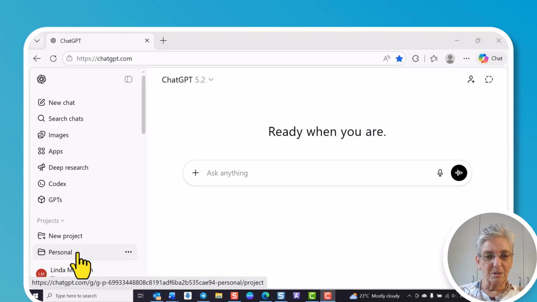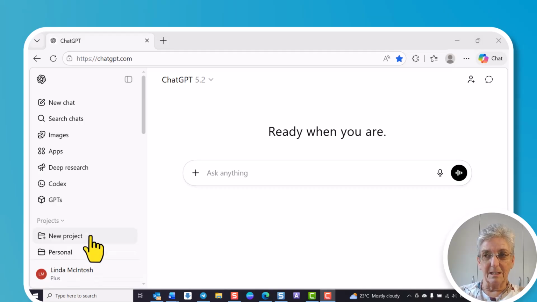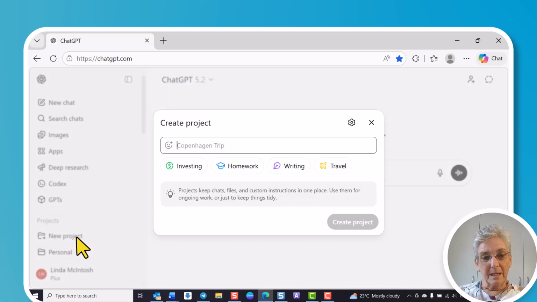So I like to use the personal information for any general queries. I might ask what the weather is. I might ask what the results of the latest Powerball is, or any such queries. Sometimes I need a time conversion. You can use ChatGPT for anything.